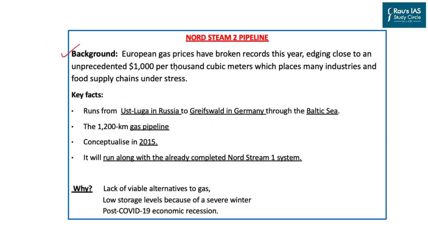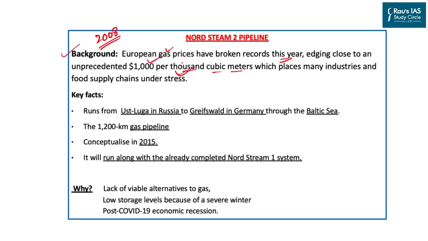Well, after the 2008 economic crisis, European nations and the European Union could not bring back the high economic growth. And one of the most important reasons was the fall in natural resources, including gas. This is one of the reasons why gas prices have broken records this year. It is as high as $1,000 per 1,000 cubic meters, which is not suitable as a supply of resources for industrial growth. And as the price of resources is higher, it will impact the entire supply chain in European industries.